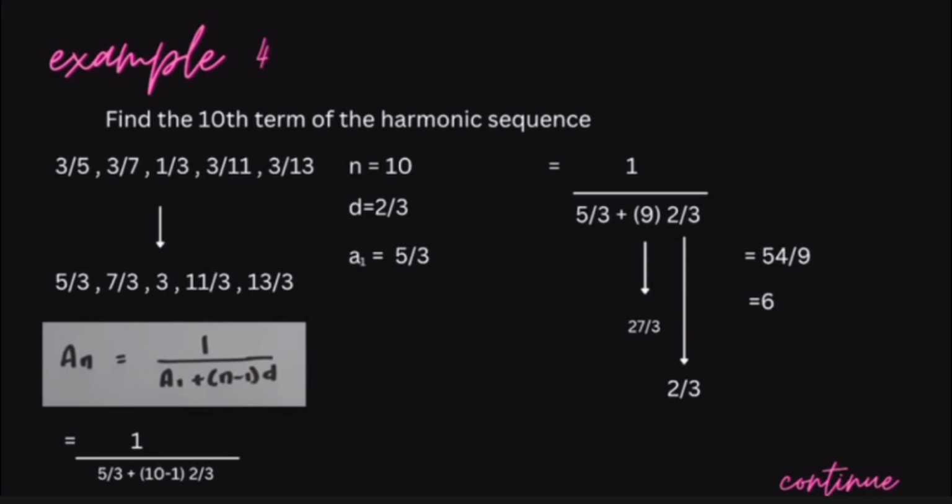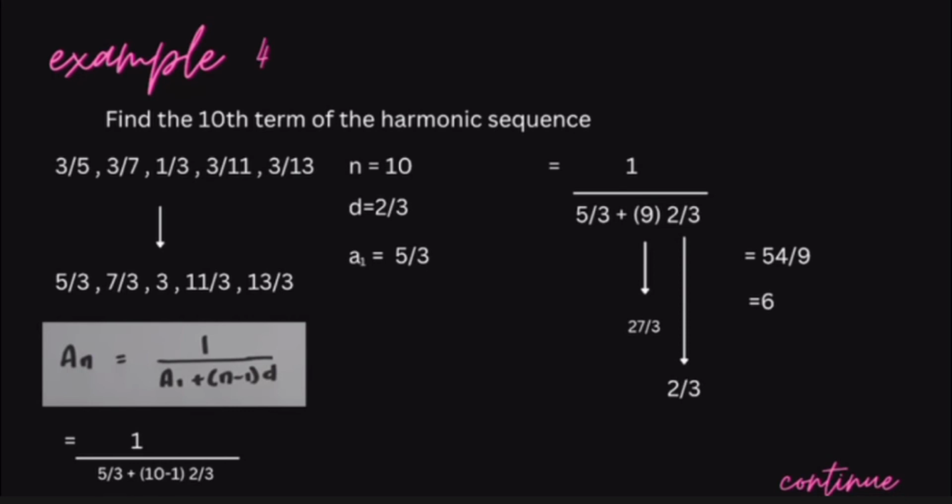Now, we want to find the common difference first. So, the common difference is 2/3. We simply did it by subtracting 5/3 from the second term, which is 7/3. It's gonna be 2/3. And you might think that the number 3 is out of place, but the fraction form is just 9/3, so it's basically the same. So now we got the common difference. Next is we plug it in the arithmetic formula.